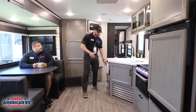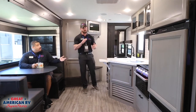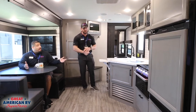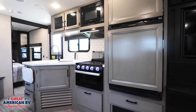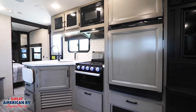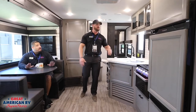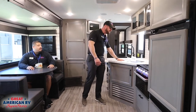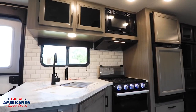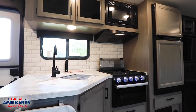In the kitchen, you have a counter extension, which is always good. One of the cool things with Jayco — not only do they have a two-year warranty — is that all your cabinetry and drawers are solid hardwood. Traveling down these roads will be perfect, and kids jumping on things is no big deal. Large, seamless countertop with a nice single big sink — great for big pots. Alan loves to cook and can dirty some dishes, so this is all the space you need.